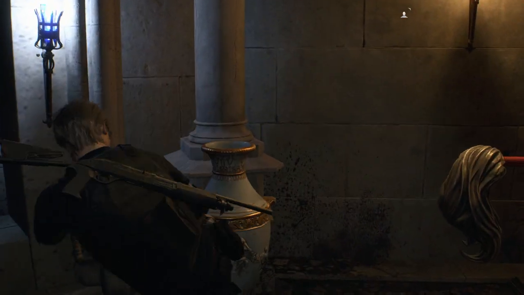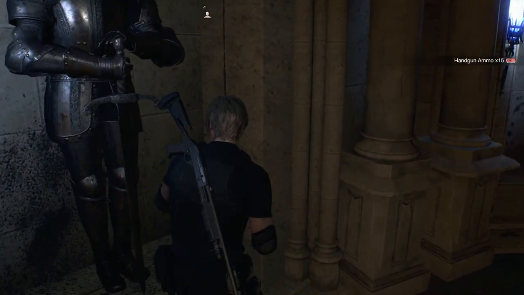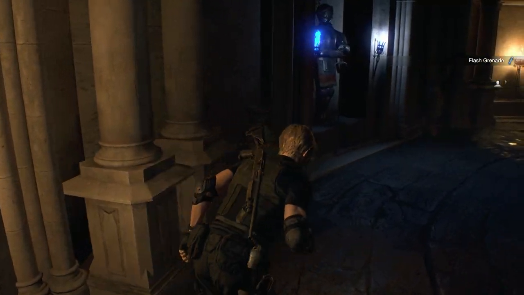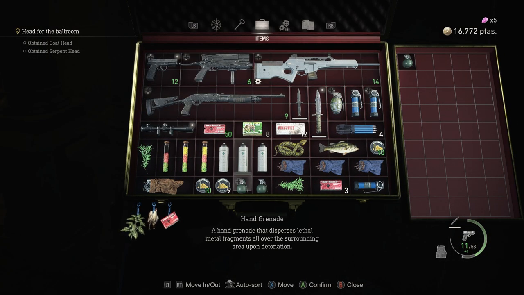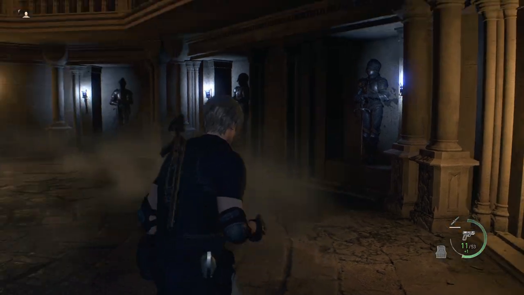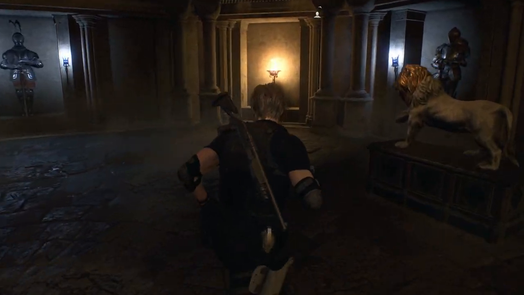Also, there's a flash grenade somewhere laying around, if you look around before you take up the lion head. I would just get all the loot. If you don't have a flash grenade, there's one right there. And the reason that's really important is because these guys will sprout their plaga heads. And if you can get two or three of them to sprout their plaga's heads, you can just kill them all with that flash grenade. Alright, let's go.